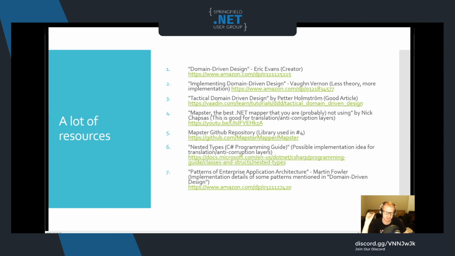Patterns of Enterprise Application Architecture by Martin Fowler. You know what, I'm terrible at speaking. No presentation on design is ever without a mention of Martin Fowler. So I have his book of implementation details, Patterns of Enterprise Application Architecture. Not strictly domain-driven design, but Eric Evans does have a good relationship with Martin Fowler, and together they have come up with technical solutions to what Evans brings up throughout his book for implementing domain-driven design from a technical aspect. So, a good book of patterns. You don't have to use them. Use them where necessary, but good book of patterns.